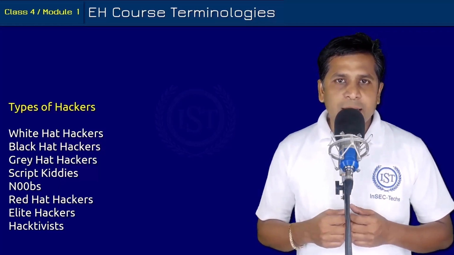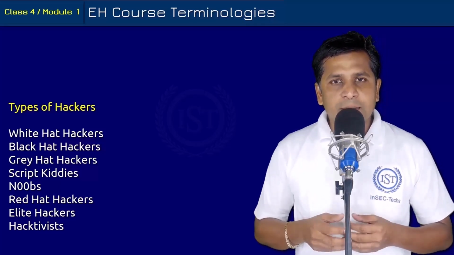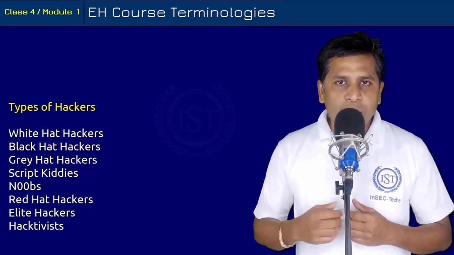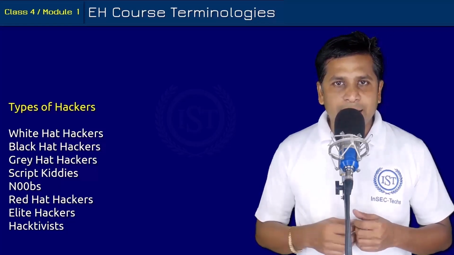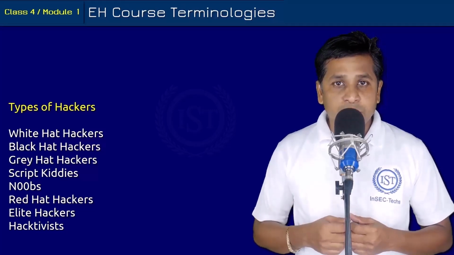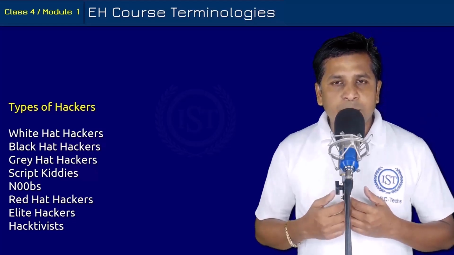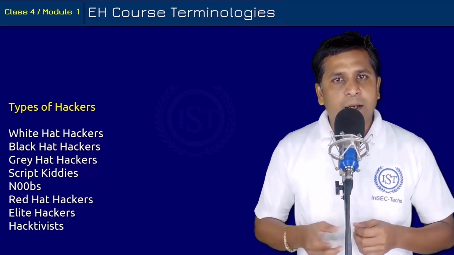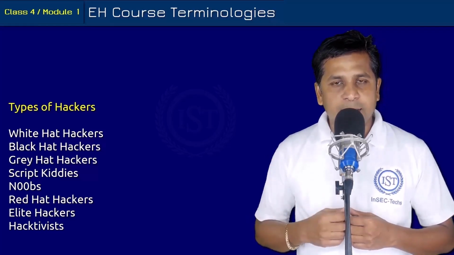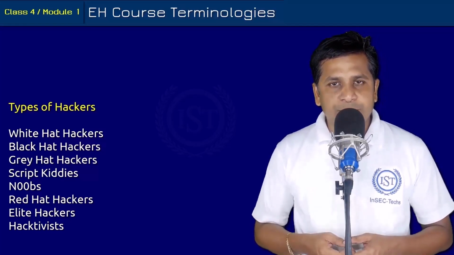Hackers are basically classified into three types: black hat, white hat, and grey hat. There are some other types like red hat, blue hat, green hat. So how do these colored hats, like white hat and black hat, derive? They are derived from old vintage Hollywood movies, especially cowboy movies where cowboys wear a hat. A white hat is worn by good guys or good cowboys, and bad cowboys or villains have black hats on their heads. That way these terms are derived.